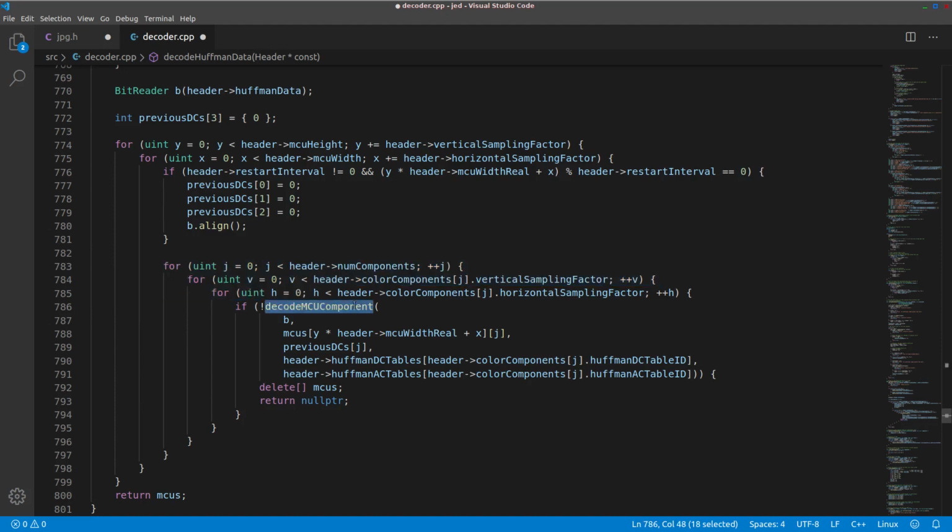That means as each luminance block is decoded, it is just placed into the same location in the MCU array, which is obviously not correct. Luckily, it's just a matter of adding V to Y and adding H to X. Again, when subsampling is not used, V and H will always be 0.